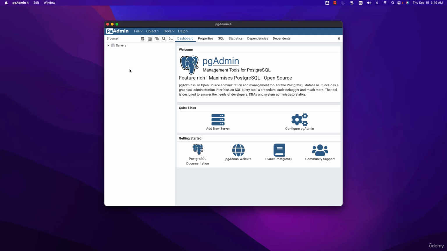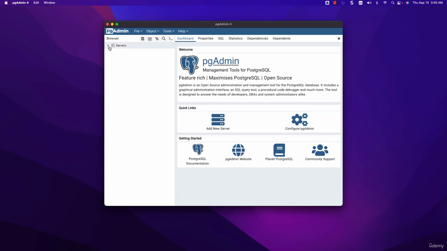Whenever you restart pgAdmin, you have to enter the master password which you have used to set up pgAdmin. Make sure you don't forget the password. In case you forget the password, just Google around to see whether you can reset the pgAdmin password or not. I'm not 100% sure. Typically, I don't forget my passwords.